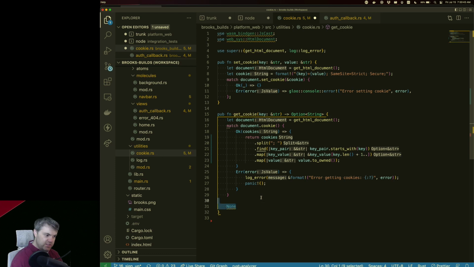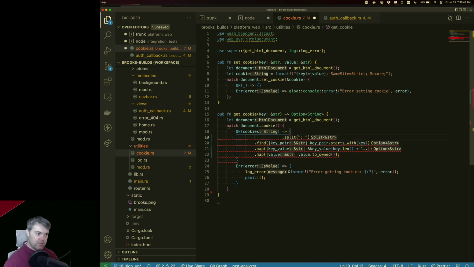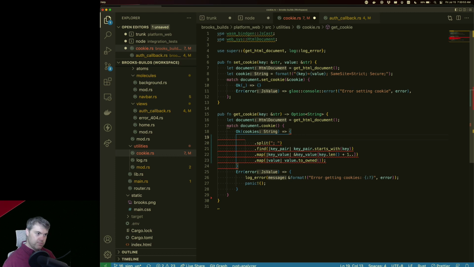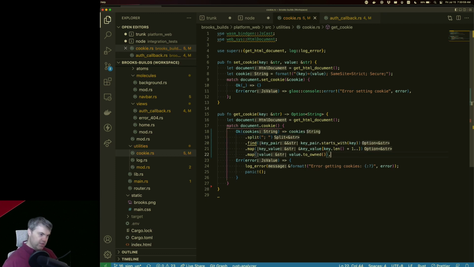I don't need this none. Well, if I don't need that none, then I also don't need to do this. Just don't take the semicolon. And I return out of here to the outside of the match, which then returns out to here.